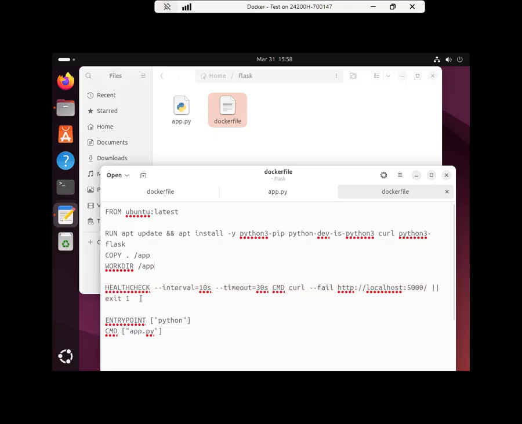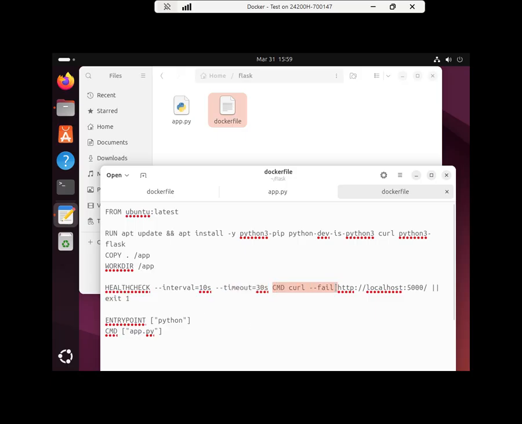So a couple of things we defined here. The interval. This is going to run a health check every 10 seconds. We'll talk about what it does in a second, but every 10 seconds it's going to run this health check. If we do not get a valid response within 30 seconds, so 3 failed health checks, we assume that it's no longer functioning. If it's no longer functioning, then we're going to exit with code 1 saying that this is broken. So interval: how often do we do the health check? Timeout: how long without a valid health check should I define things as dead? If they're dead, exit code 1.